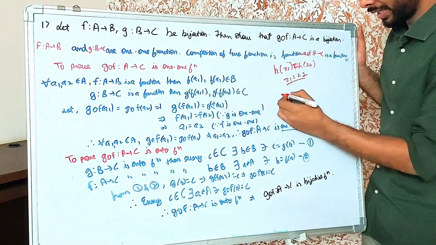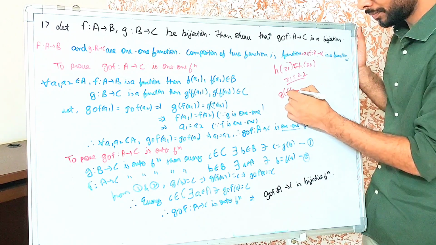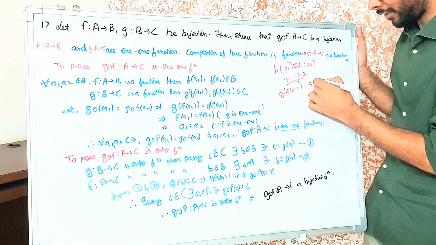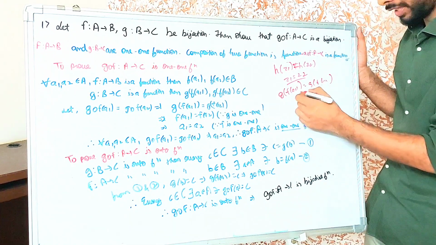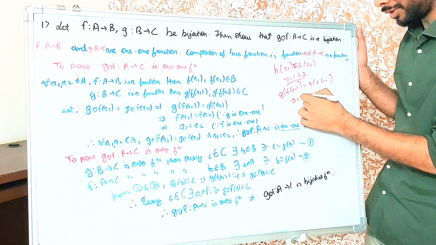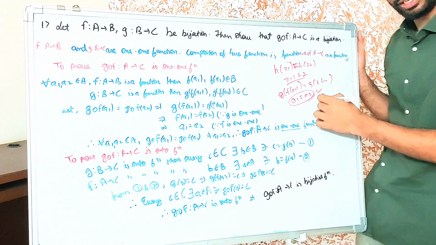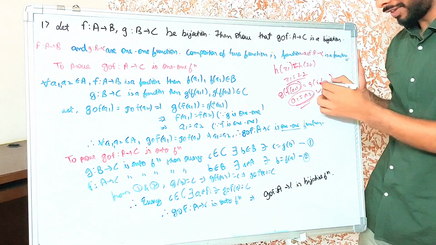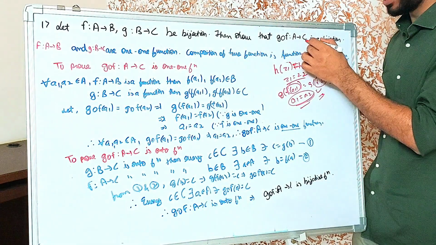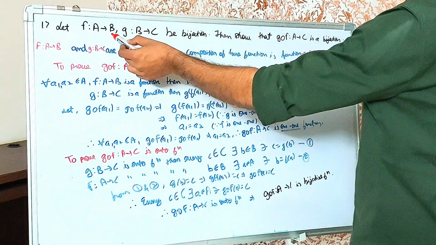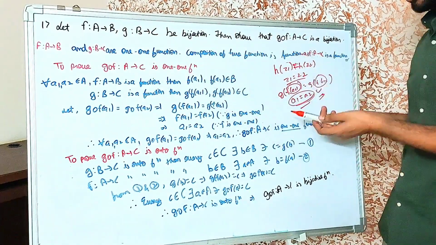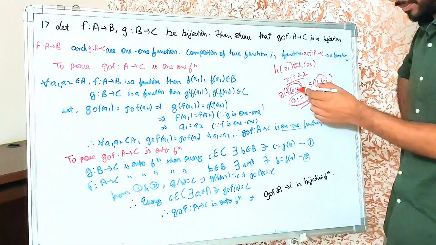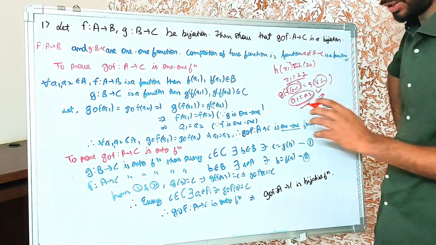So what we have proved here is g of f of a1, g of f of a2. This is the condition, that a1 equal to a2 means it is 1-1, where a1, a2 are nothing but a, and f of a1, f of a2, which is b, is the input, right? So I guess this is clear with everyone. Input, output, everything is super duper clear.